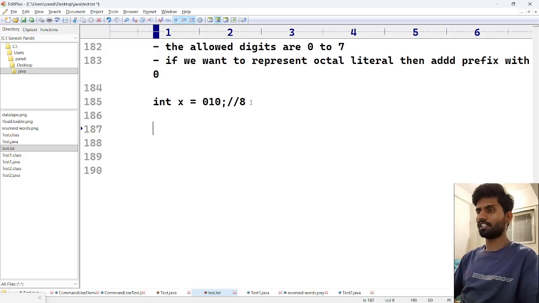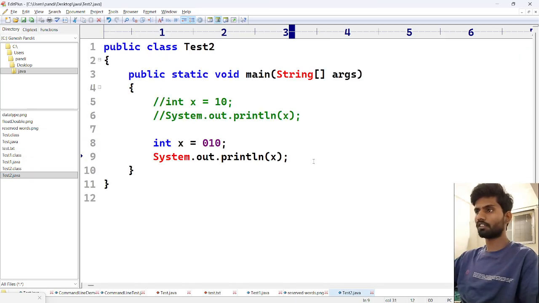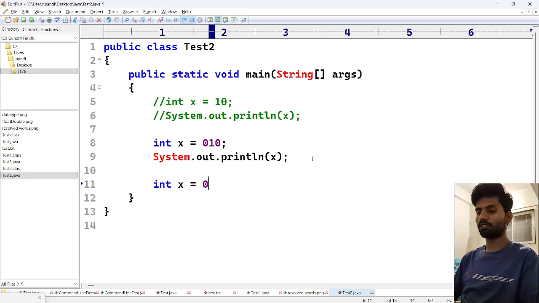Tell me guys, I will write here another example. int x equal to 0, to represent the octal value, 778. Is it correct or not?